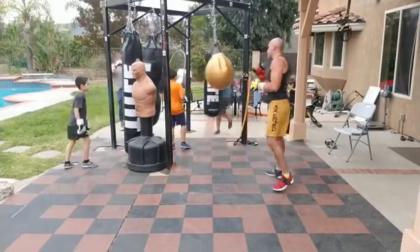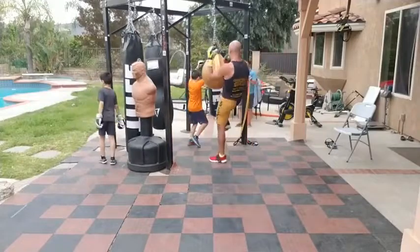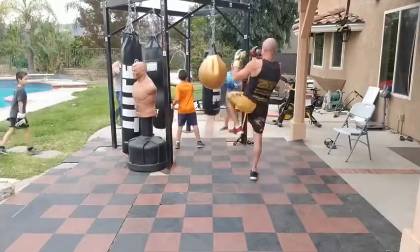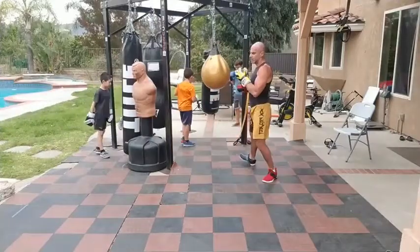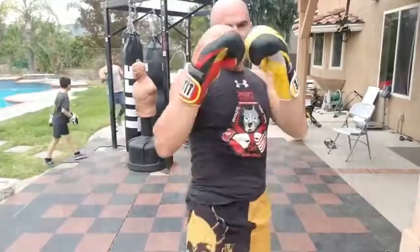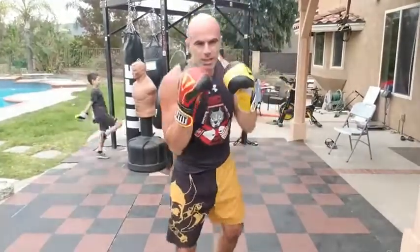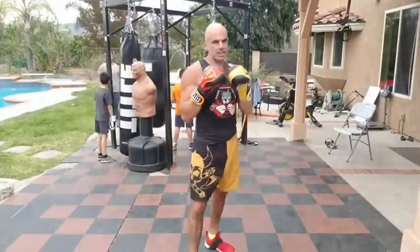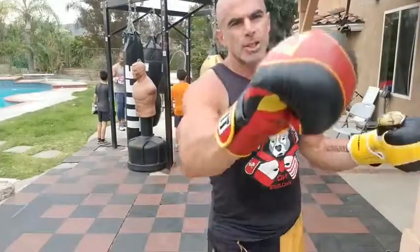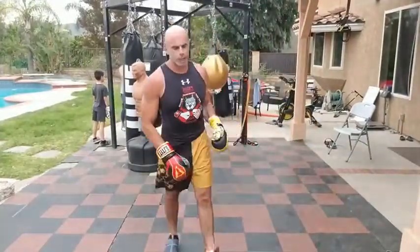And reset, get your distance back, whack, boom. Hands up in between, light on your feet. Right kick, left knee, reset, get back to your kicking distance. Because obviously the kick is going to be a longer distance, the knee is a real short distance. With that kick you're closing distance, drive in the opposite side knee, let it flow.